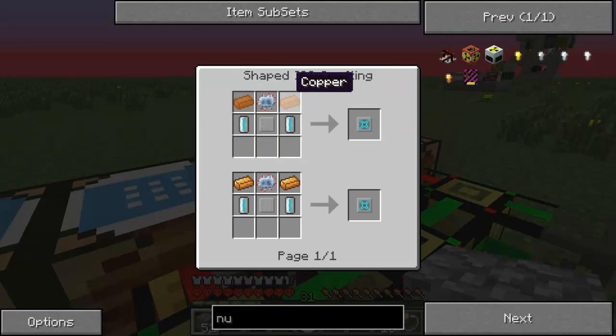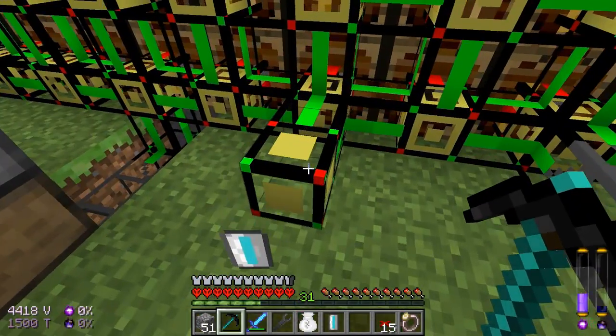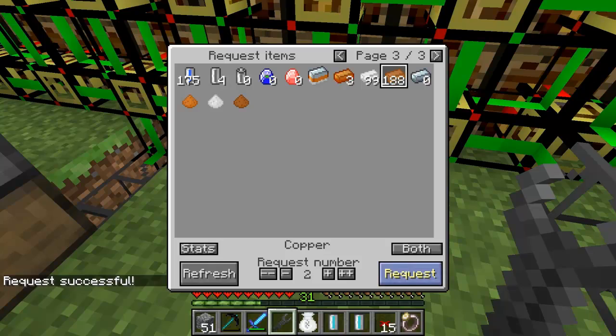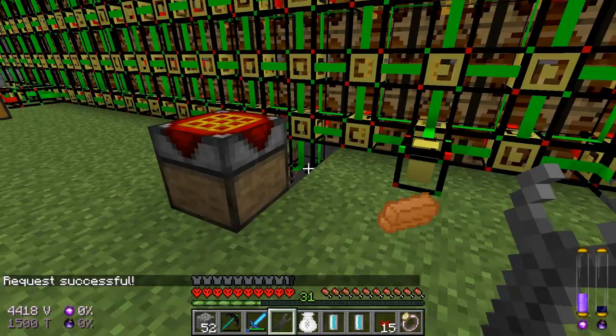We're going to need the coolant cells. We're going to need 2 more copper. Stop dropping that. Okay, got that. Wrench, please. 2 copper, and we will need that plate eventually.